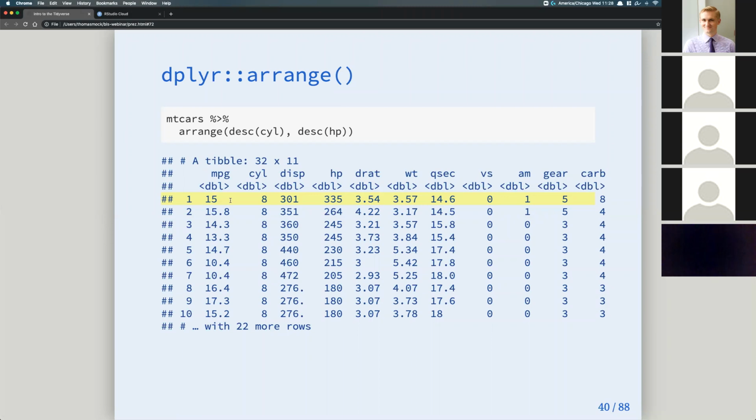We can also do this according to multiple variables. So we can look at descending cylinder and then descending horsepower. It'll first sort the data set by cylinder value, so 8 is the highest number of cylinders, and then within each of those, it will also arrange by horsepower. You can see that within the 8-cylinder cars, we have the highest horsepower descending. If we looked further, it would switch over to 6 and do the highest horsepower, and then switch over to 4 and do the highest horsepower. So there are ways of iterating across these as you move forward.